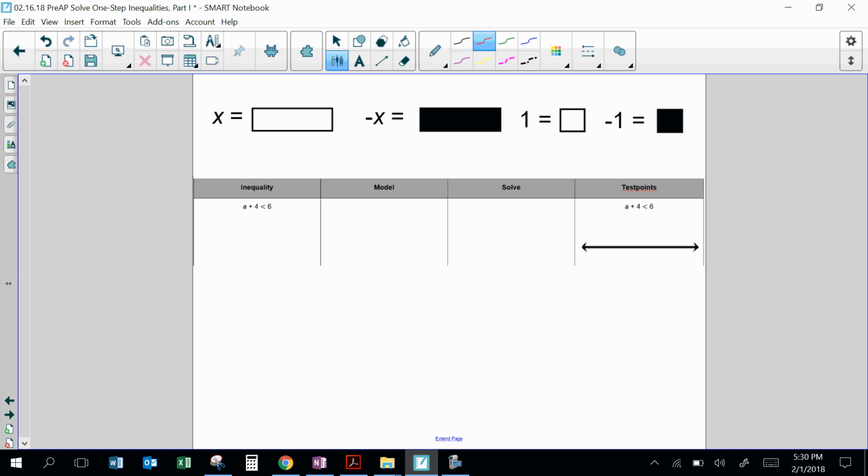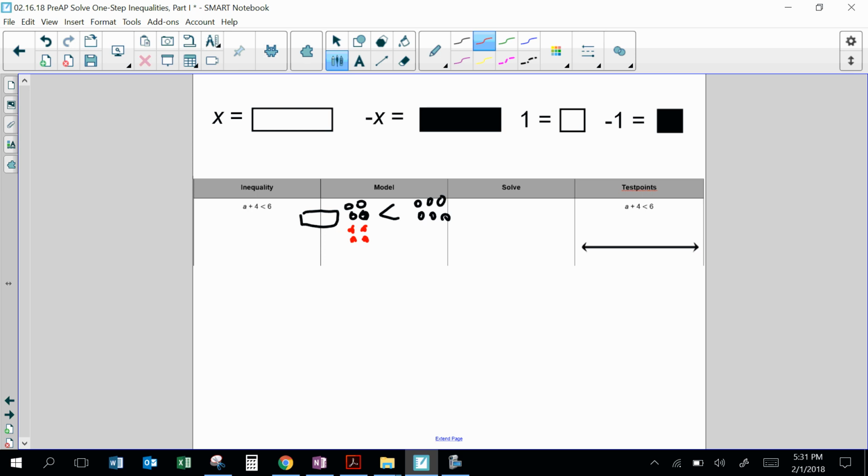So what you're going to do now is we are going to be solving inequalities using algebra tiles. And then we're going to solve it just mathematically. And then we're going to graph it. So we have a plus 4 is less than 6. To draw this, I use the algebra tile of a variable. So it's a variable, a, plus 4 units. It has to be less than 6. How do I get rid of these positive units? What can I take out to cancel it out? I take out negative units.